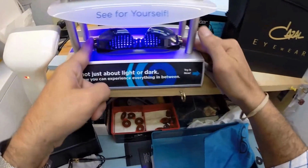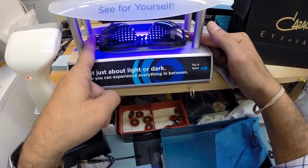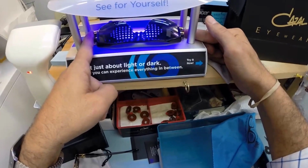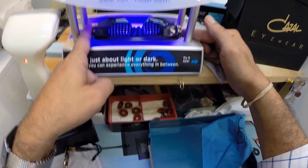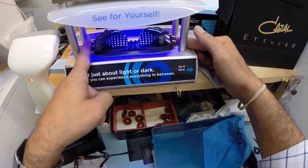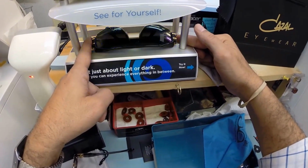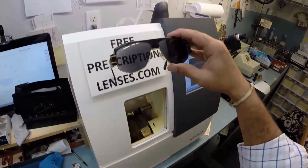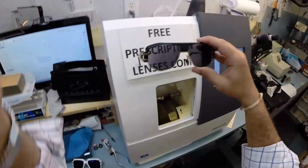Now, transition lenses will work as long as you're in direct exposure to the sun. The one time they won't work is if you're behind the windshield of a car. Unless you have a convertible, like my wife's car, or a motorcycle, they will not darken. Now, as soon as you step out of the car, they will. Your windshield has UV protection to stop your upholstery from rotting or your dashboard from cracking while your car sits in the sun, and that's why they won't turn dark in a car.